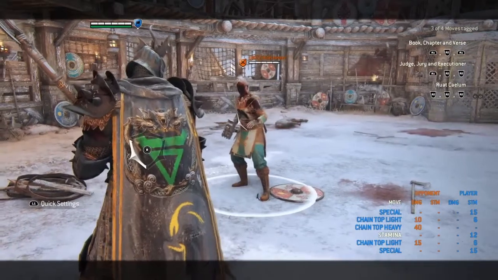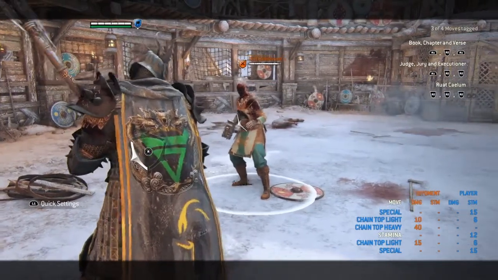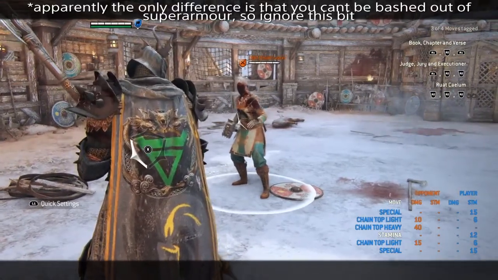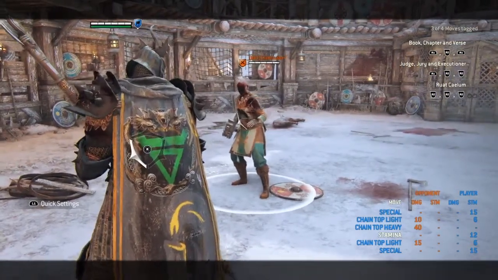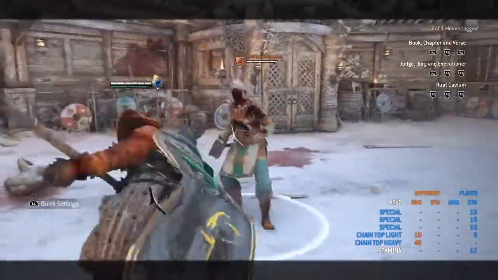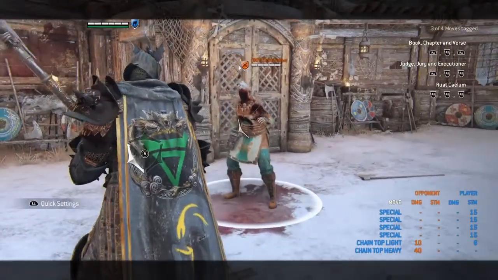Super armor gives you infinite hits of armor, which is basically a state in which you cannot be staggered. And hyper armor gives you just one hit of this magic armor that makes it so that you can't be hit out of things. So, this move cannot be stopped by anything at all. Except for dodging, but shut up.